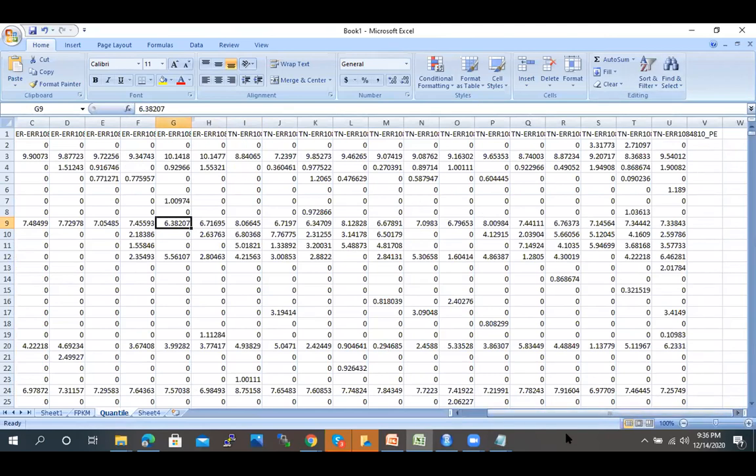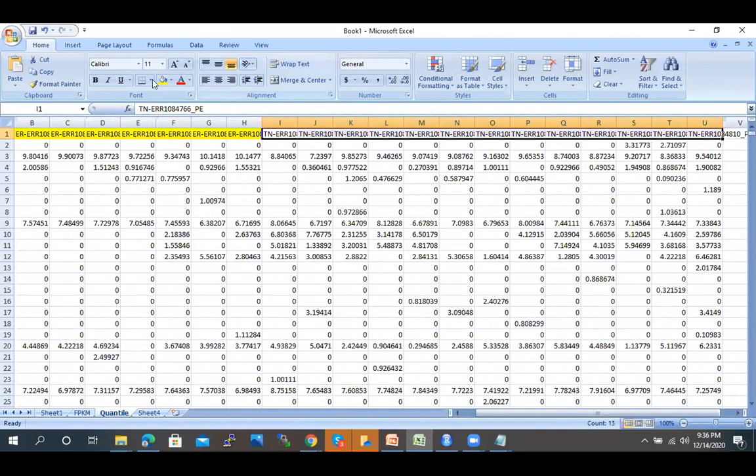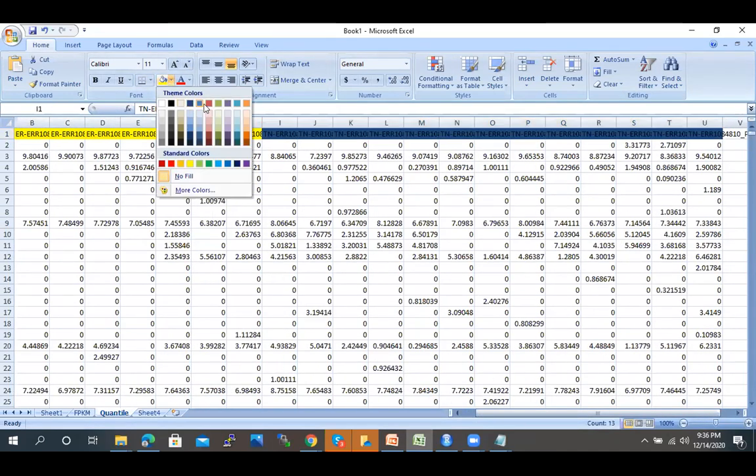So here we have two groups of the samples. One is ER positive, so I'm just highlighting this group with yellow, and this is the triple negative group. I'm highlighting this with the green color.